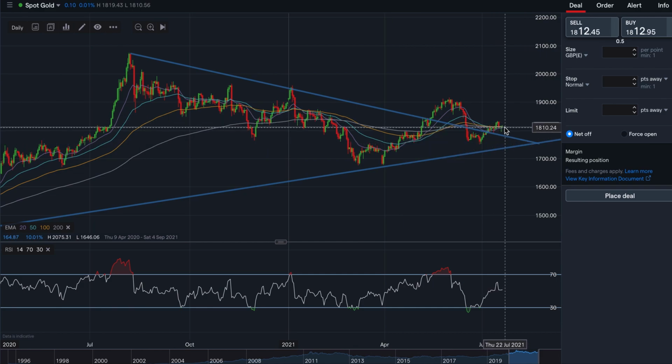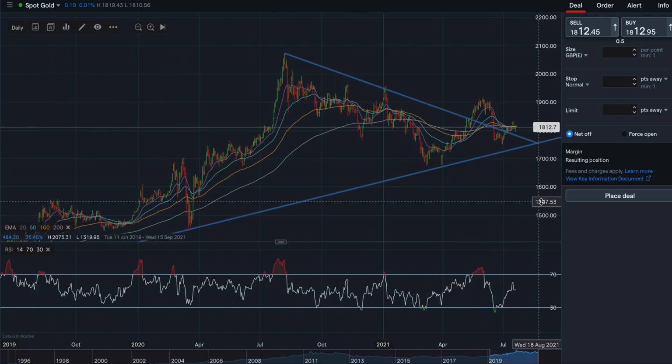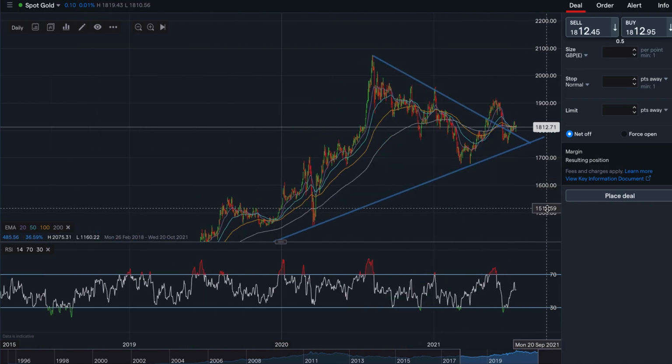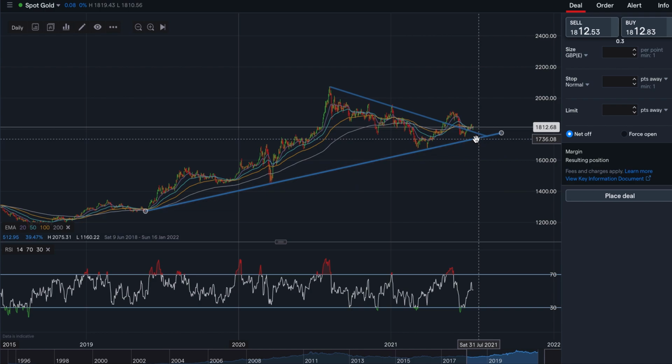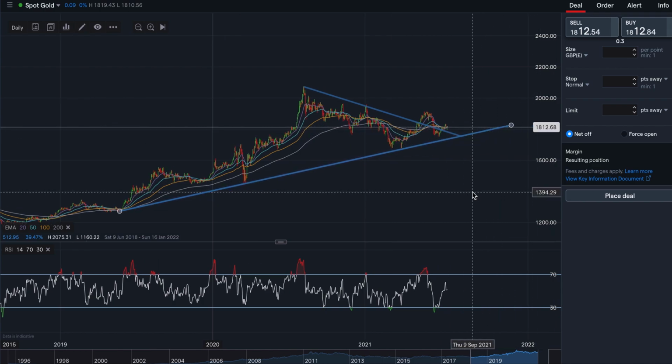I would close my position going long if we did break below 1,800, or I'd look to hedge it, and then I would sell the hedge at around 1,750 in preparation to go long, as I still think that this trend line is going to be in play for a little bit longer, and I don't really see for the long term gold going down much further. If it does, then it is what it is.